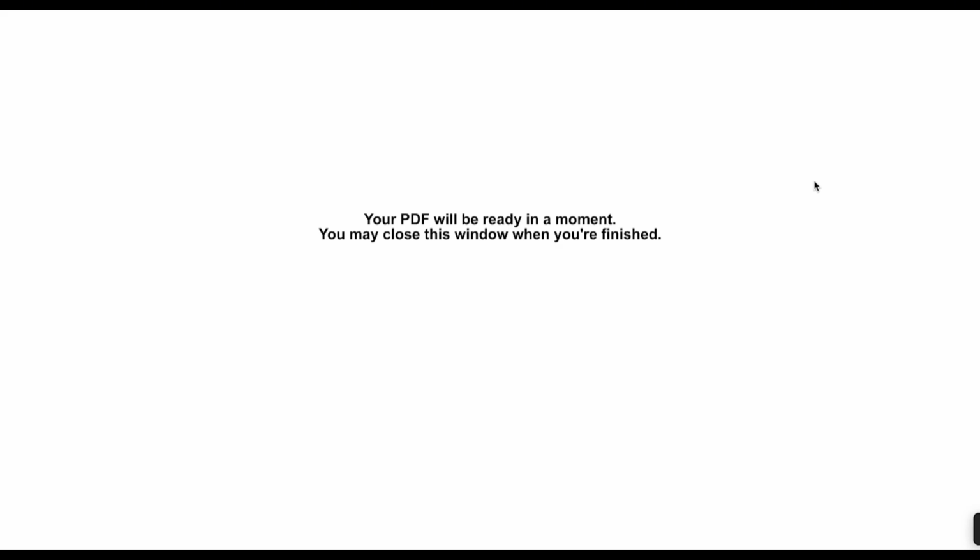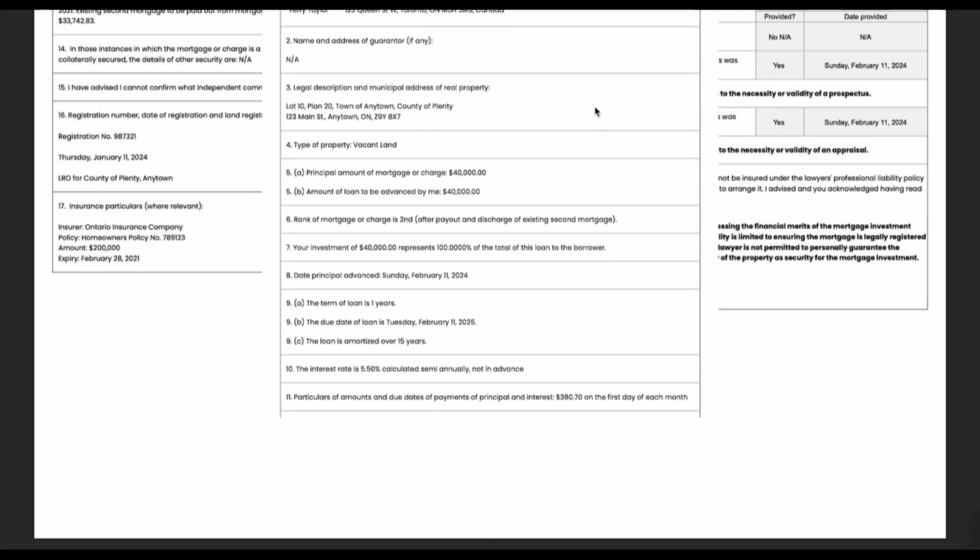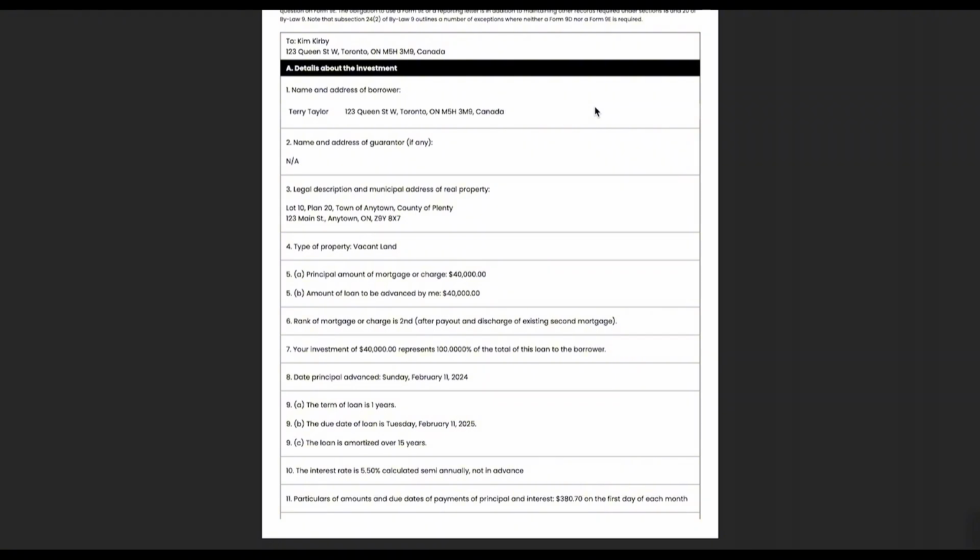You'll notice that the exported version of your document is visually quite different from the more simplistic preview that you were previously viewing. This is because we wanted to help you communicate a polished and professional experience for your clients. To be clear, the design of the exported document is not a standardized publication of the LSO and is merely our own stylistic design. That being said, all of the content in the document has been carefully crafted pursuant to the LSO's sample documentation and Bylaw 9 rules.